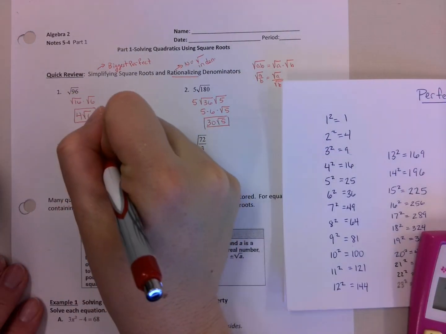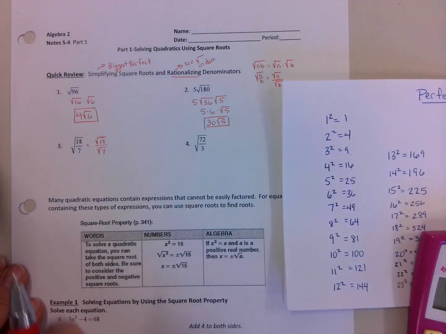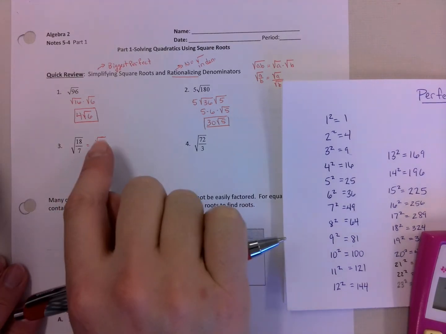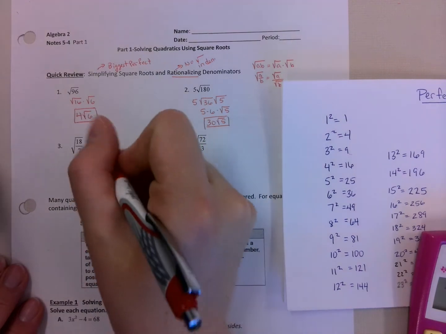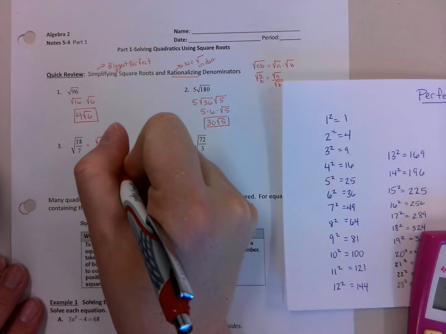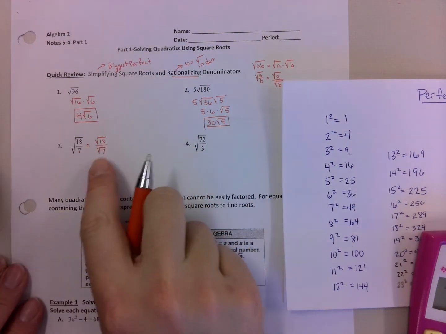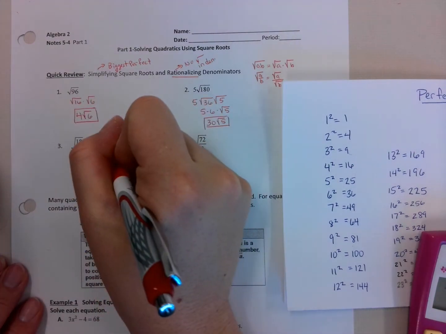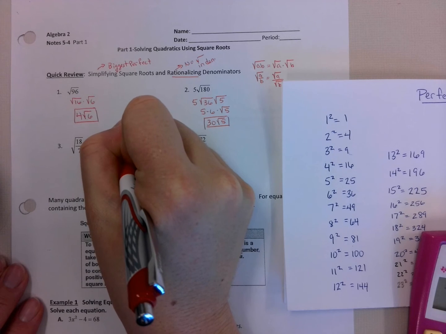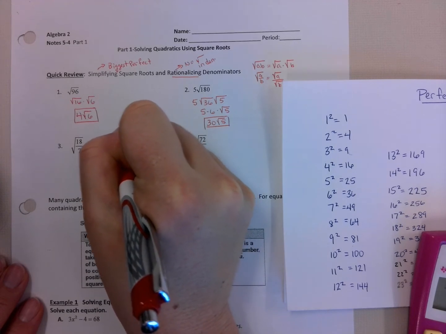So that's one option. I actually would prefer to hold off on that, and let's break down that 18 because I don't want to deal with a big number. If you jumped in and rationalized the square root of 7 times the square root of 7, how do you get rid of a square root? You square it. You're going to get a bigger number up here. So I'm choosing to just take a minute and break that 18 down to a 9 and a 2.